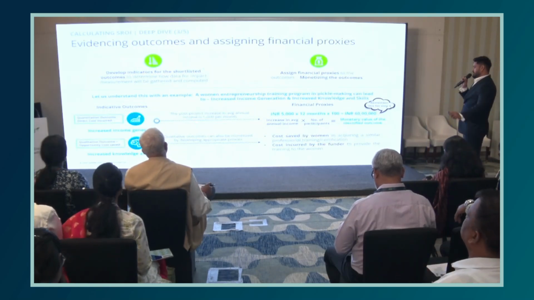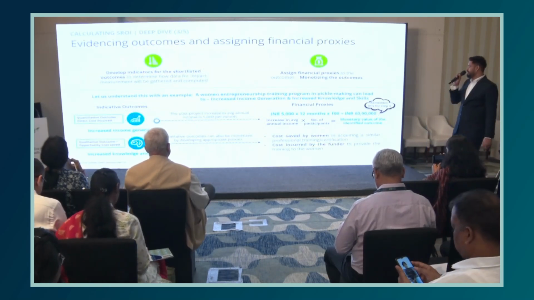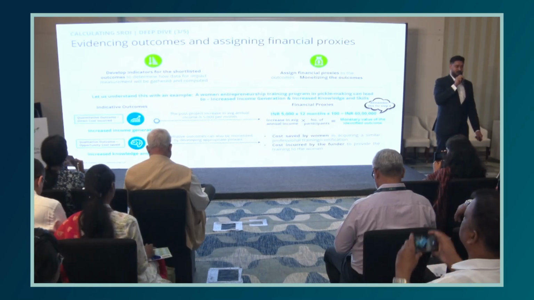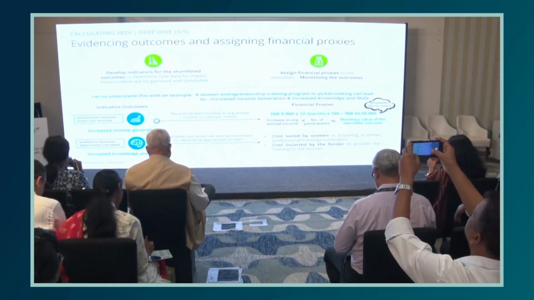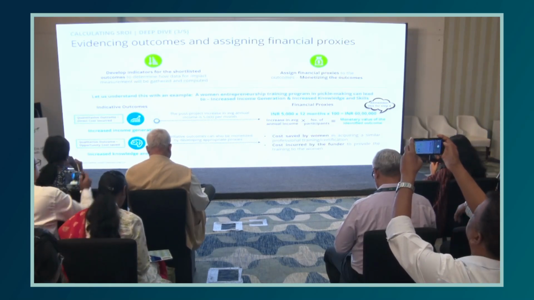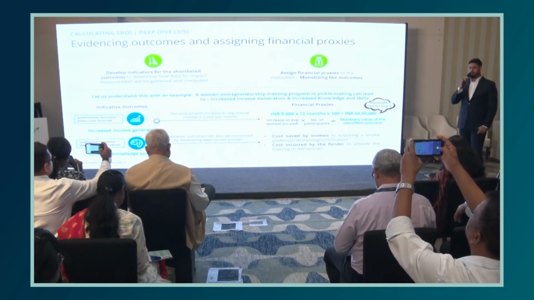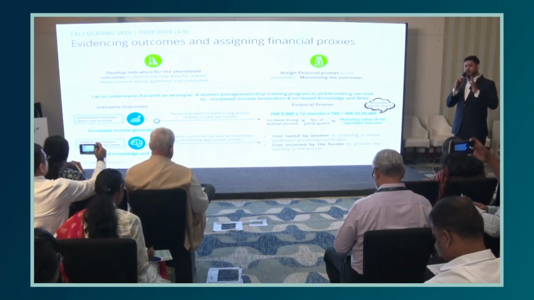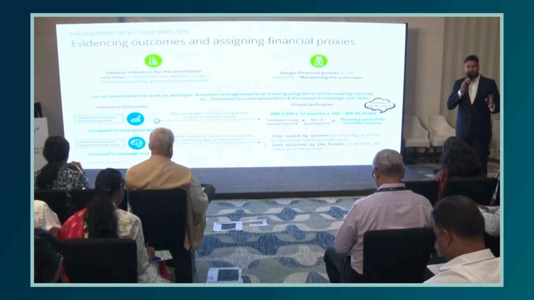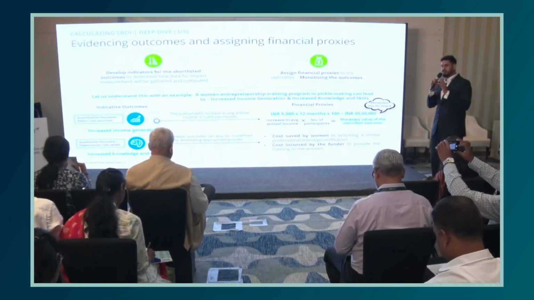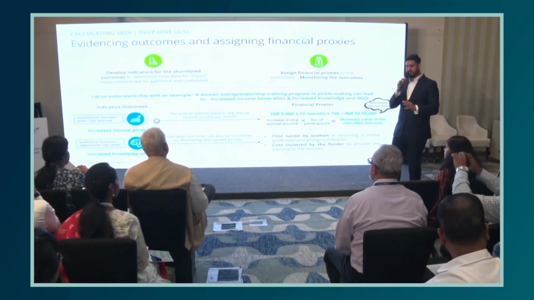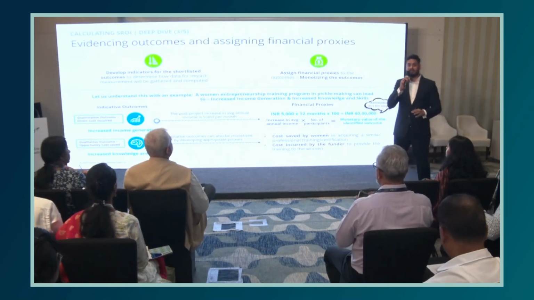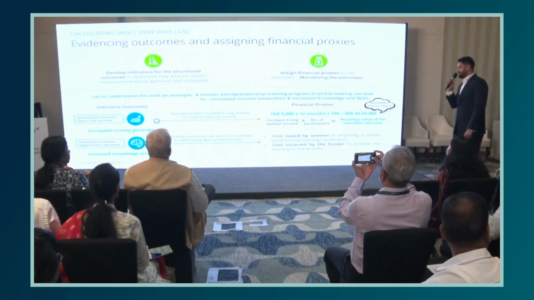Now, how do we understand this example better for assigning financial proxies? This is step one, where you start putting in the money, or monetizing the outcome. Remember, we are just picking up one outcome because we have a limited set of time. Ideally, monetization of all the outcomes needs to be done if you are conducting an end-to-end thorough SROI study.